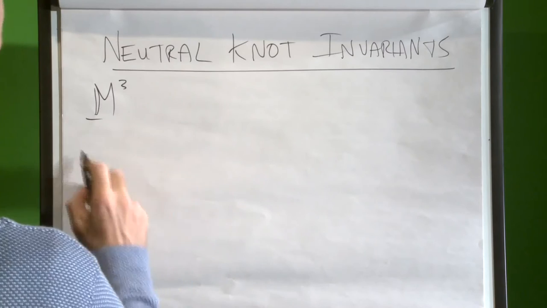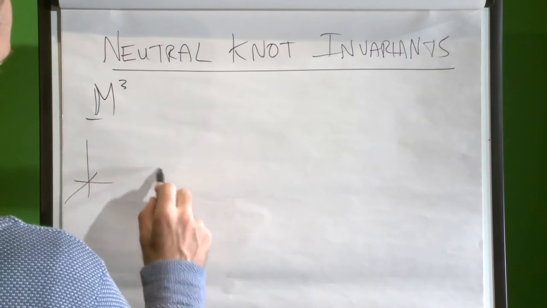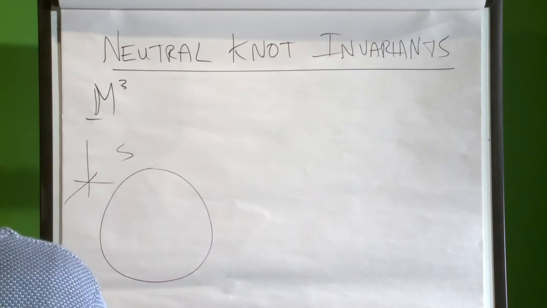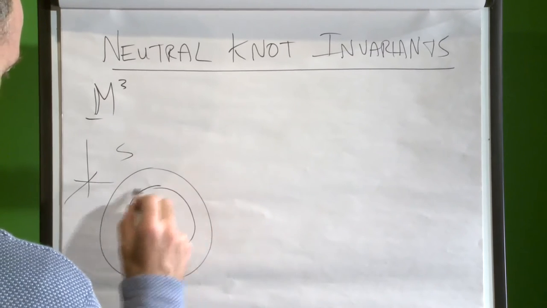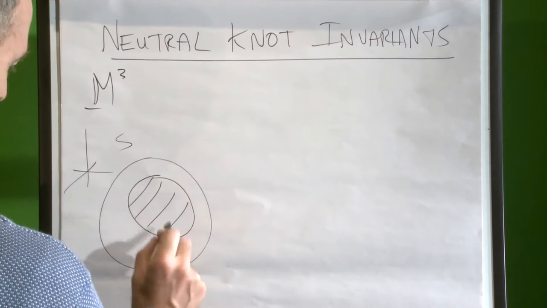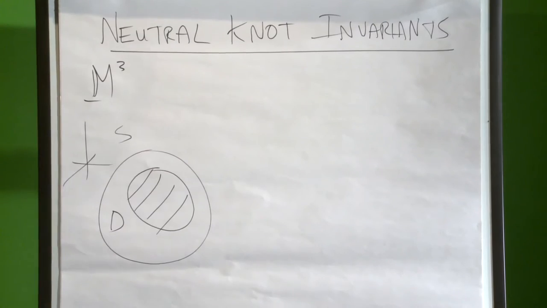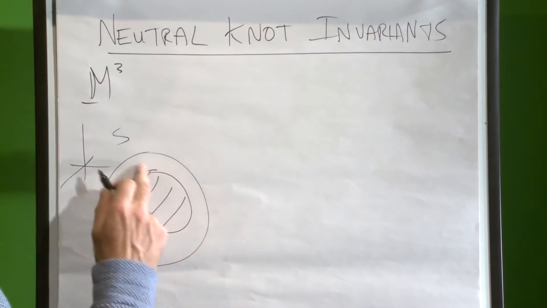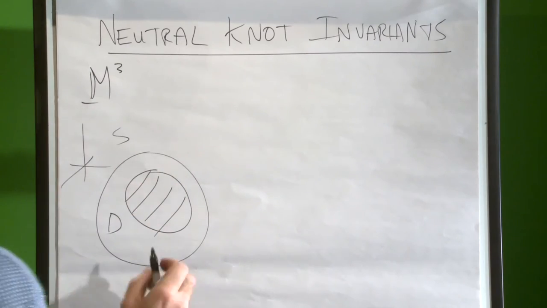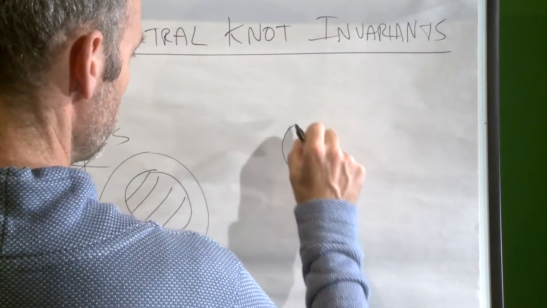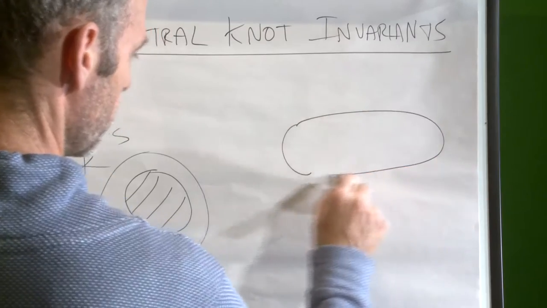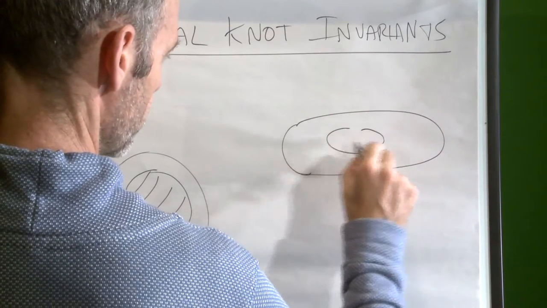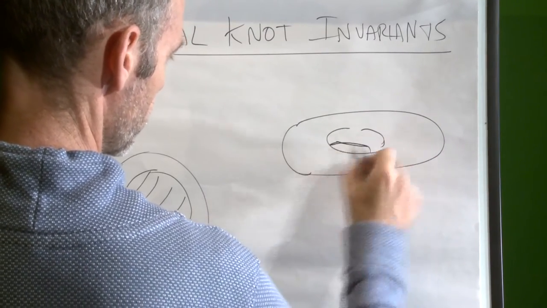And if you take your surface, here we go, you've got your surface S. In fact, I'm not going to take the full surface. Let's just take a little disk. These are all local. So let's just take that disk D sitting in that surface. And then let's look at the hypersurface of all the tangent vectors to this D, H of D. Well, that's actually going to be a solid torus. Let me draw it. There's your solid torus.